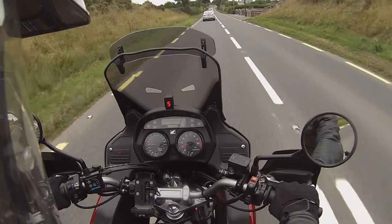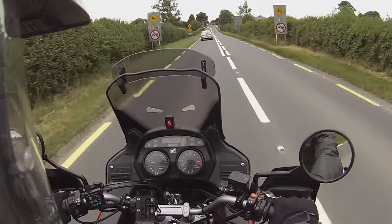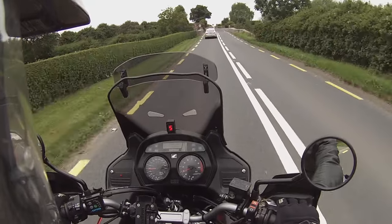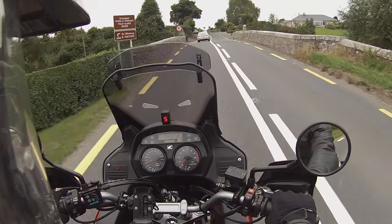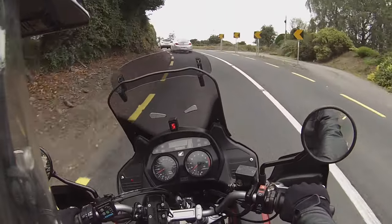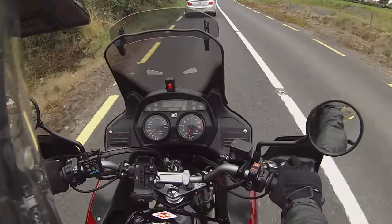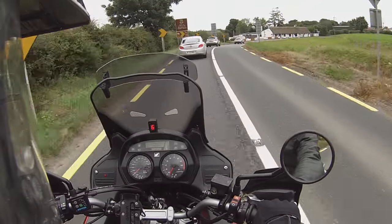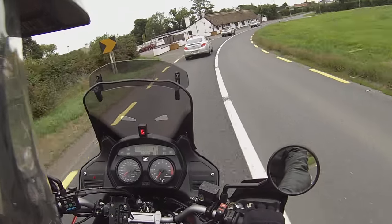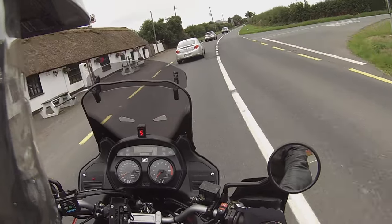There's no buffeting whatsoever with this MRA touring screen — it's just perfect, even with my helmet open; it's bearable at 100 kilometers an hour. The tank range on this is massive: it does 260 miles before the fuel light comes on. It doesn't have a fuel gauge, which is kind of surprising, but I'd forgive it because of the range. The range is just fantastic and it's exactly what you need when you're doing big distances.